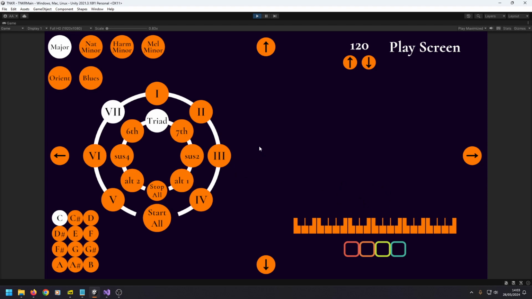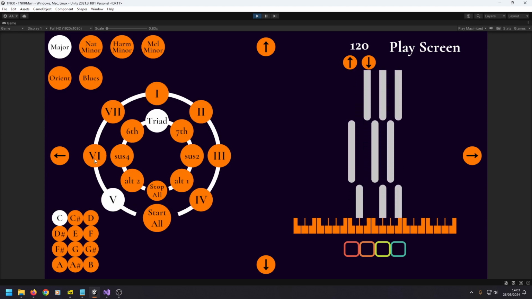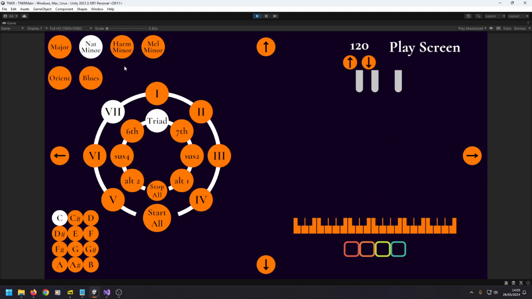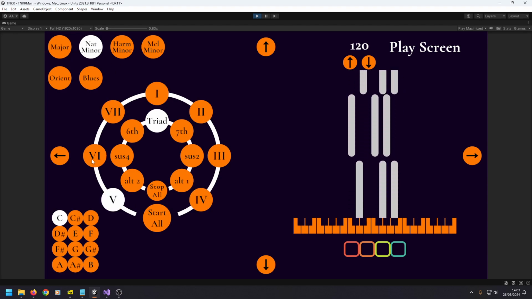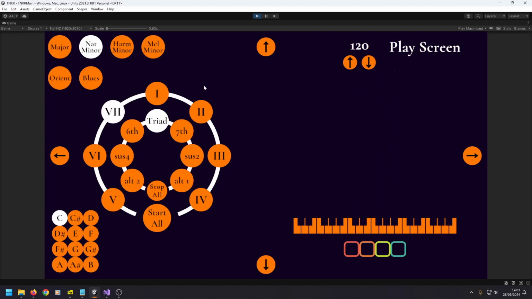There's going to be a lot of language I'm going to use incorrectly and might not make sense, so I apologise. But the fun bit about this is if we can do the major ones. But then if you switch this to minor, you get something which obviously sounds quite different. I wanted to play with this because you also have these other elements like sus chords, which again sound different. So you see, that's different to the normal triad.